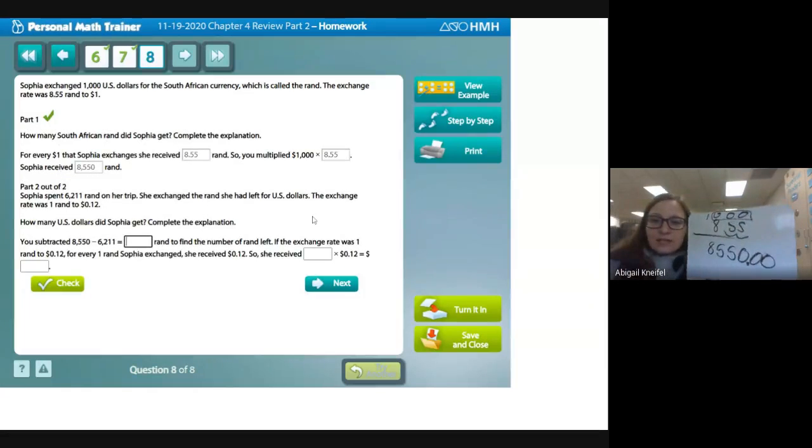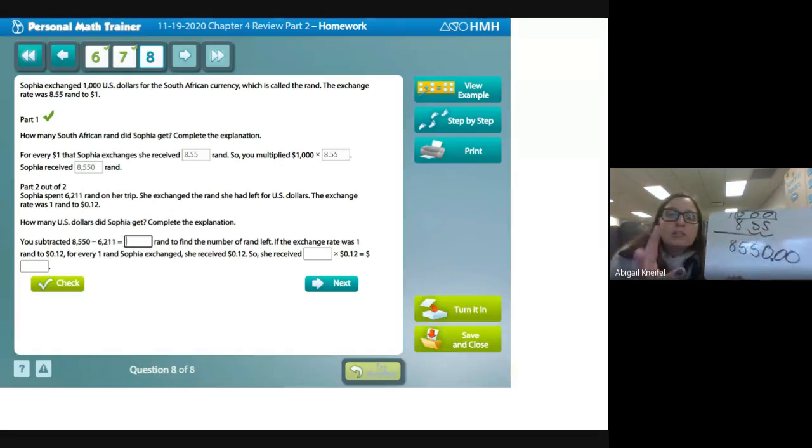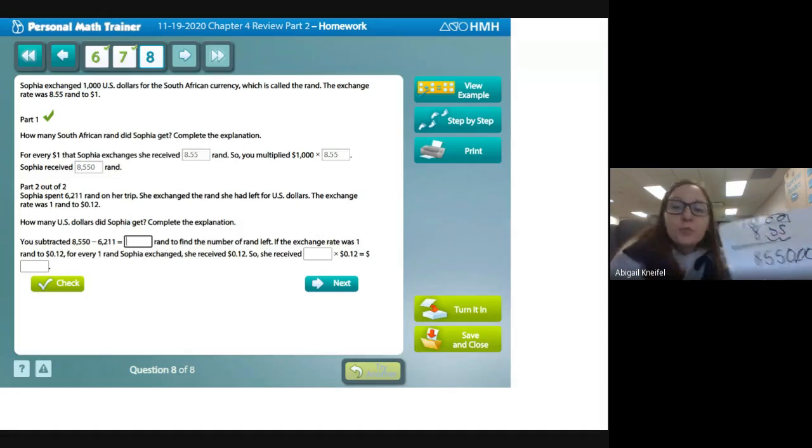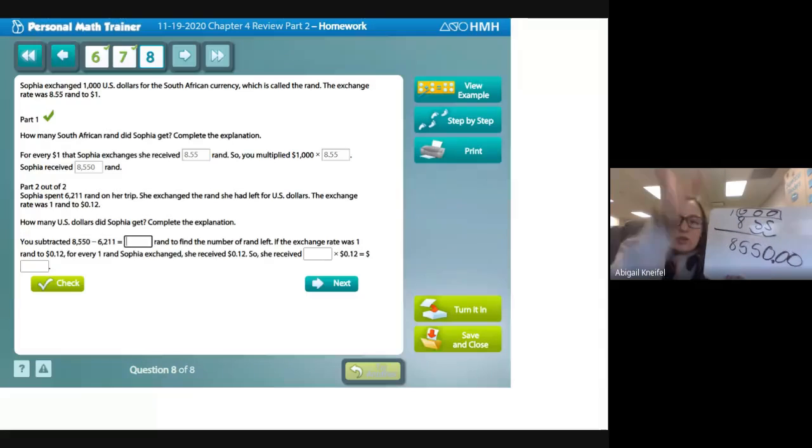Okay? Does everyone see how I did that? Because if you're multiplying by 10, if you're multiplying by 100, if you're multiplying by 1,000, okay, stop shaking your head, Mia, and just listen, okay? Shaking your head isn't helping. If you're multiplying something by 10, you can just add a 0. If I have 3 times 10, that would be 30. I just took the 0 from 10. If I have 3 times 100, it's 300. I just take the 2 zeros from 100 and add them to 3. If I have 3 times 1,000, it's 3,000. I take the 3 zeros from 1,000 and put them with the 3.